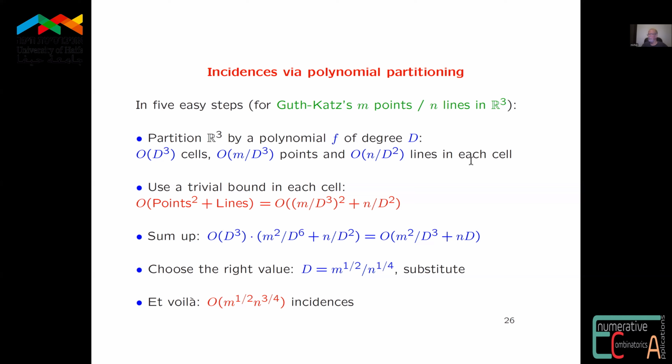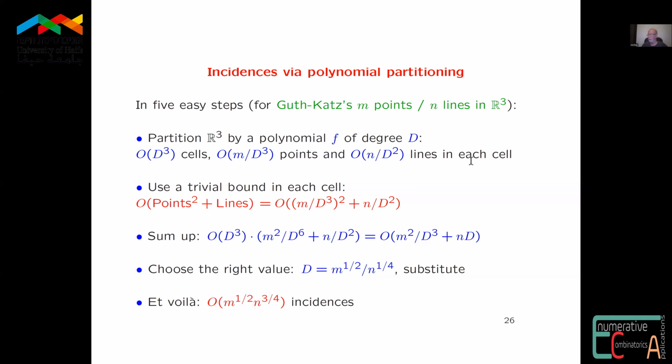Take an incidence between a point P and a line L, and charge it to a pair of points, P, and another point P prime that lies on the same line. If I just tell you P and P prime, you know the line, because there's only one line that passes through a pair of points, so you know the incidence. Well, maybe up to a factor of 2. But what if the line does not contain a second point? Then it contributes just one incidence, and that's why we add the number of lines as a second term. So that's a trivial bound.